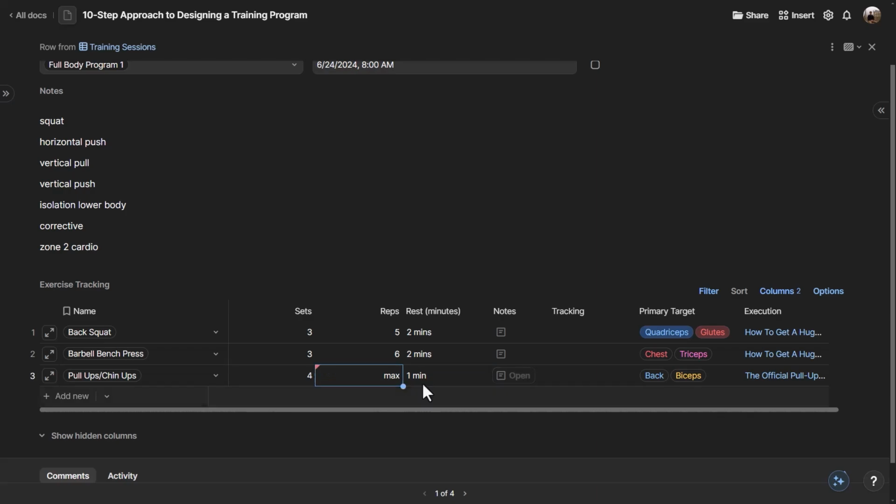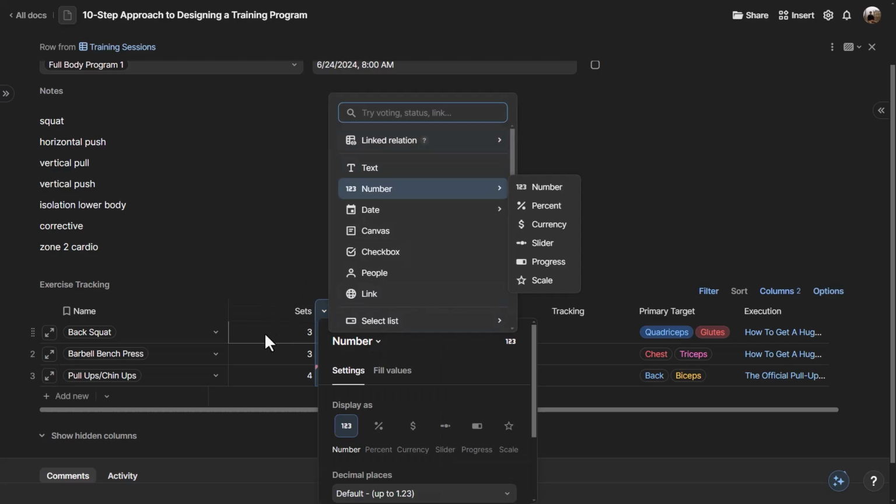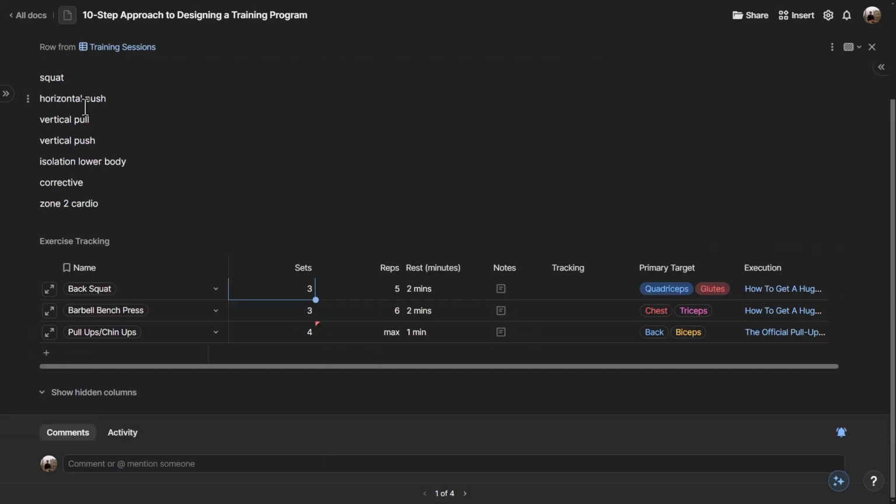You can see here, I typed a text value, although reps is a numeric column type. There is an error message. It's not a big deal because it doesn't break the system in any way. But if you want more flexibility and not to see these error messages, you can convert this column into a text column so that you have freedom to write whatever you like in it. And you get the point.